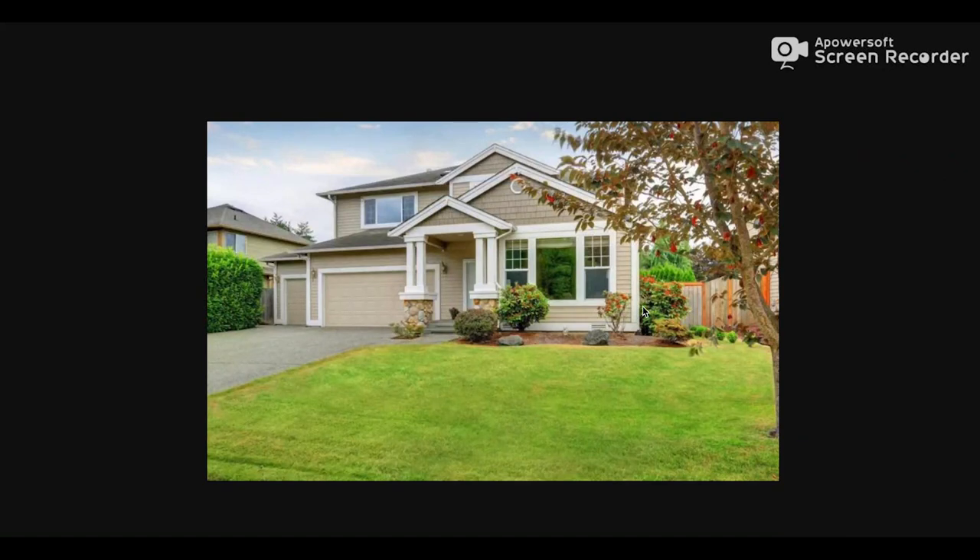Hey everyone, Morgan here. Today I want to talk about some home security — upping your defense. I hear more often lately that people are really wanting to up their home defense. So I want to talk about a few ways, like a few hacks. I have a few blog posts here to go over some guides and things like that.